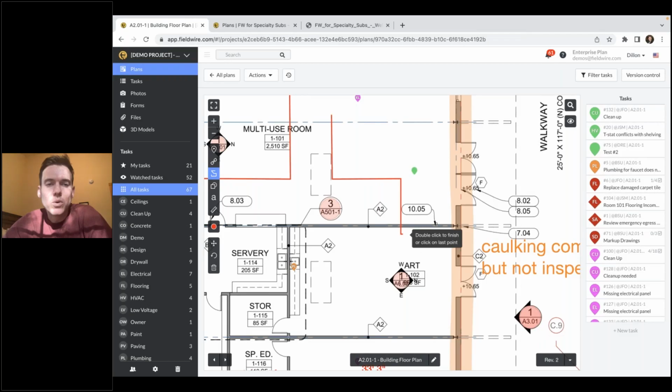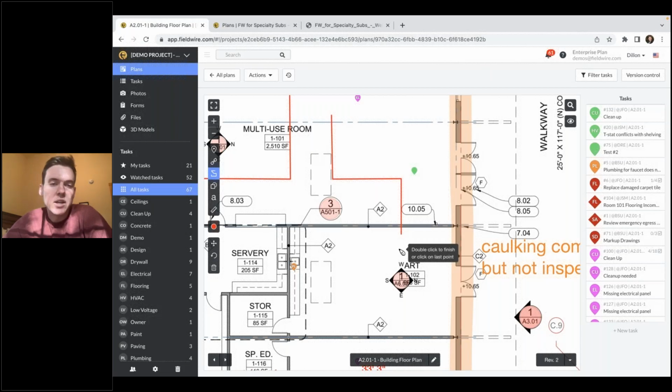So super useful. You can collect that and input that data into your plans as you go, and then you just double click at the end, sorry. As you go, instead of having to come back at the end of a project to figure out, okay, what changed? Let me collect all of my red line drawings, compile them, either scan them in or send them back. You have it all saved as you go. It's super easy to make those changes and document them as you go.